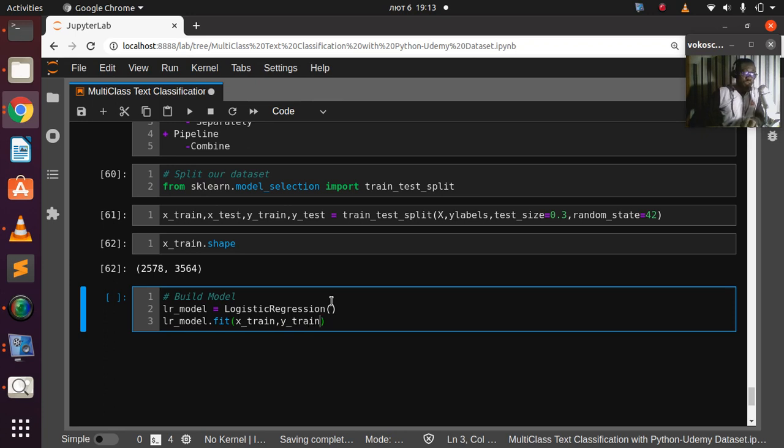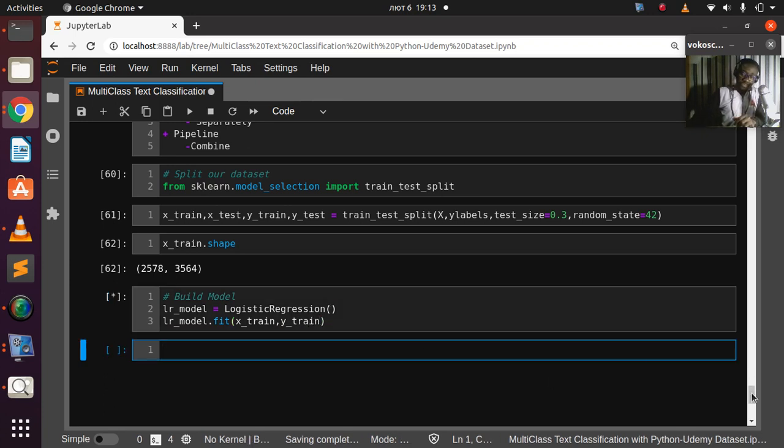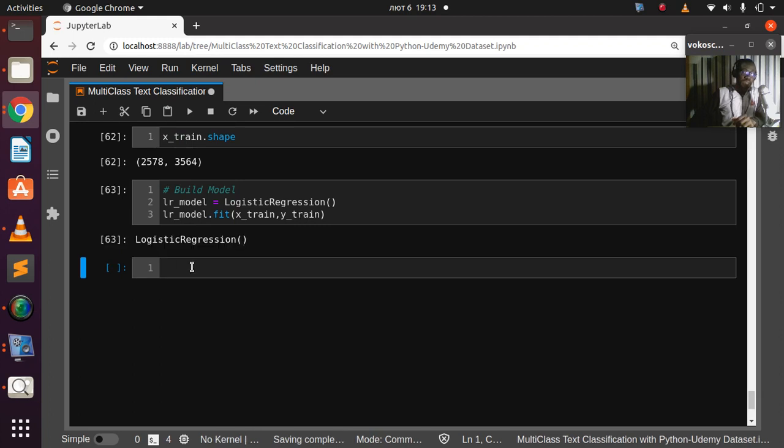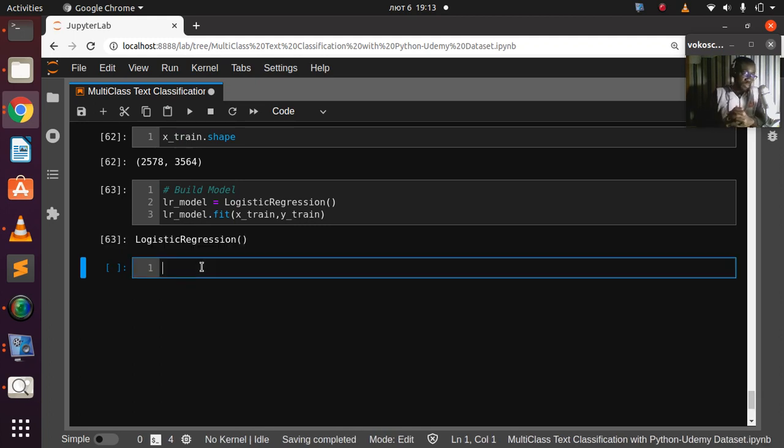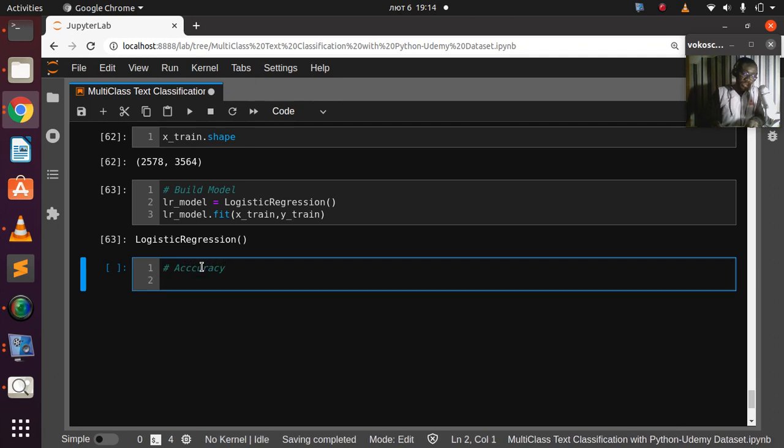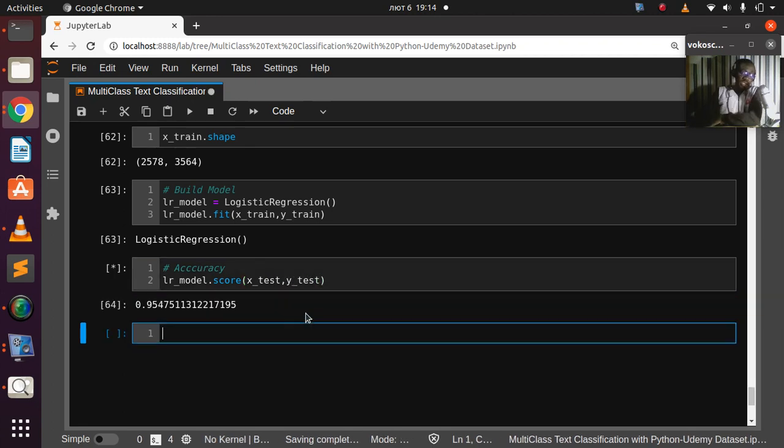That is something very basic. It's going to analyze it and give us our result. It takes some time to analyze. After that, perfect, that's finished. Now I'm going to get the accuracy of it. It's very simple, I can go straight away with this option: LR model dot score, right? Then you pass in the X test and then the y test. This is another way of getting the accuracy of the model. You can see that it's going to give us 0.95, which is very, very high, right? That means it's highly accurate.